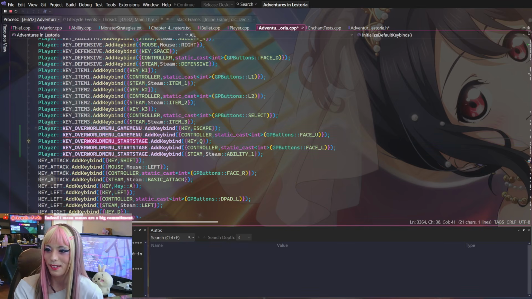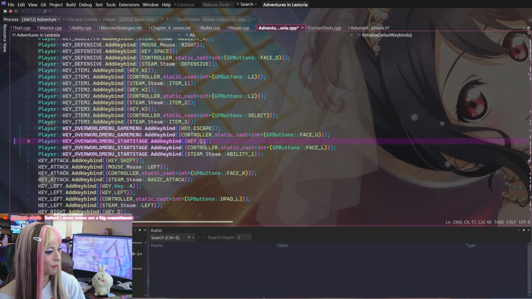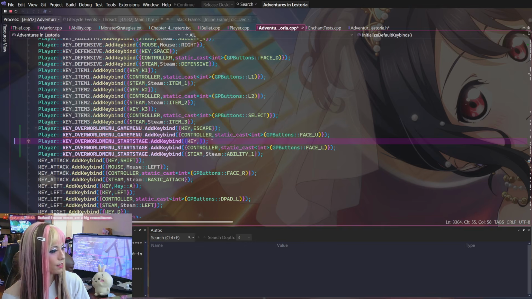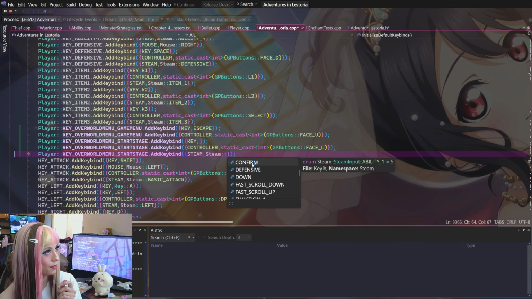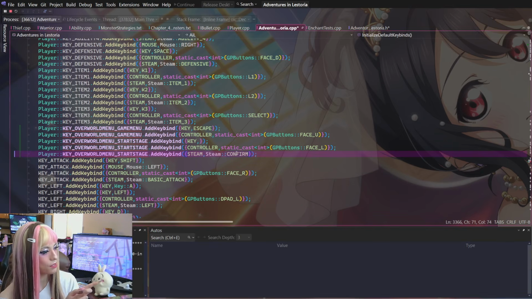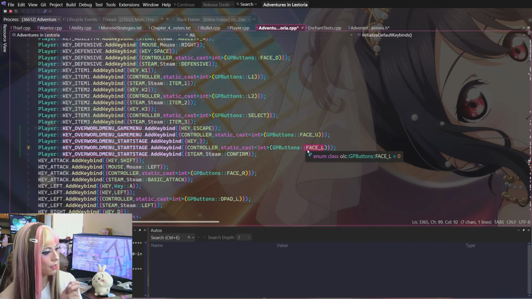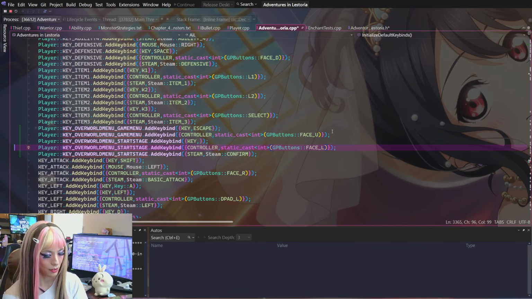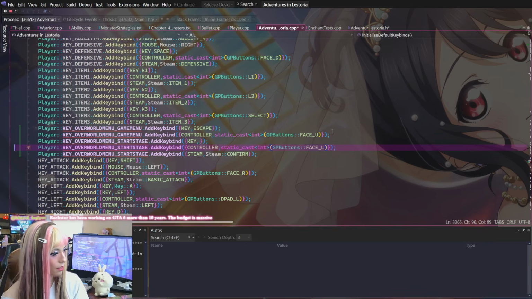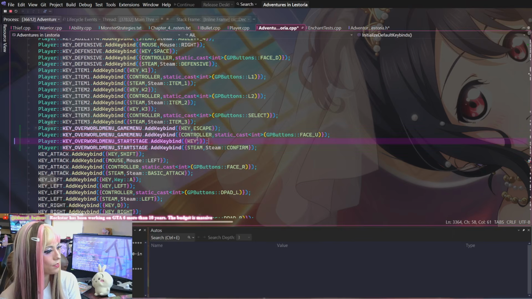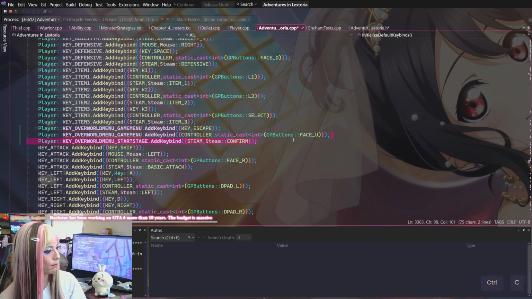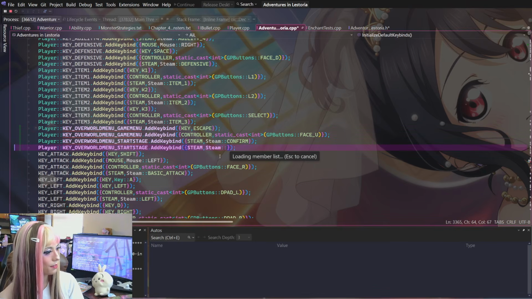Alright, let me try to finish this now. Start stage. We start stage by pressing the return key, which is actually also a Steam mapping. It should be the Steam confirm key. Yes, so that should still work. And I'm specifically adding the controller start. No, just Steam confirm. I think that's all we need. Start stage, and then we need just Steam. There's one more we have to add. Red.